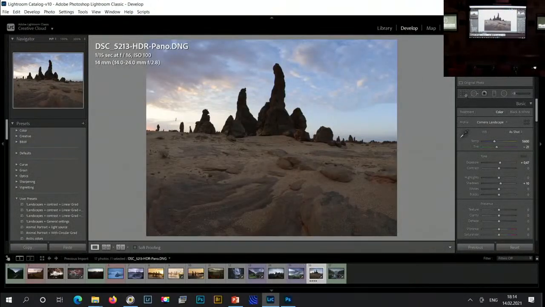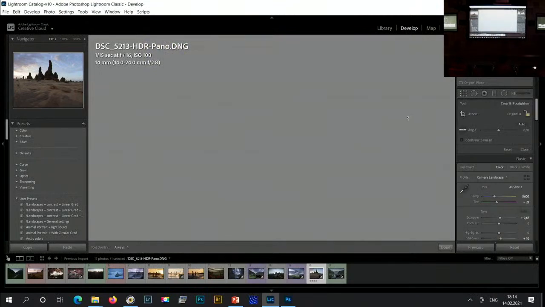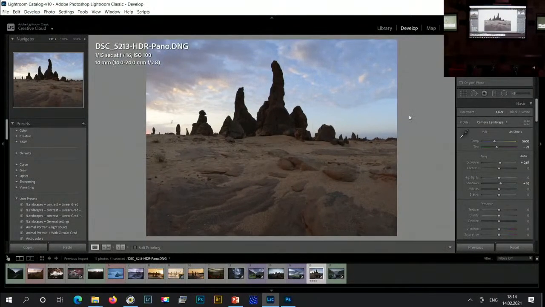So one of the images, this is from Saudi Arabia. It's from the Tabuk region in the north of Saudi, so I will crop it a little bit. This is how it looks from the beginning, no editing here. And again, the color combination, you remember we studied it with the Eagle Hunters, we have here the pale orange, the pale color, and the blue color. Again, the complementary colors. And the idea with this image will be to bring a little bit more pink and orange from the sky, and also bring more details from the pillars, from the rocks themselves.